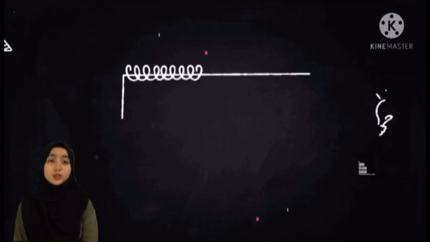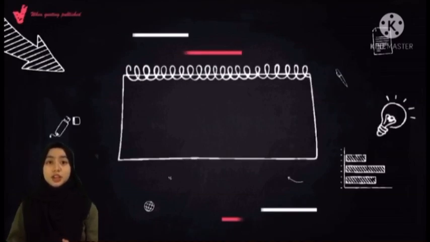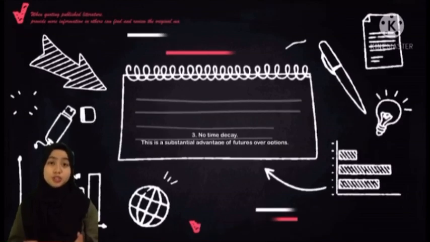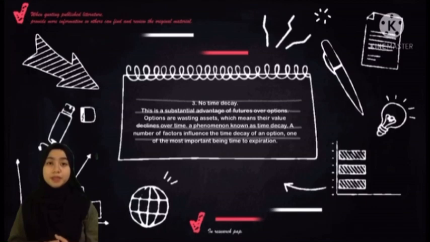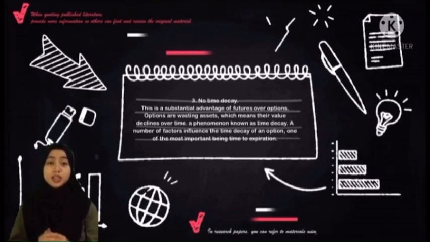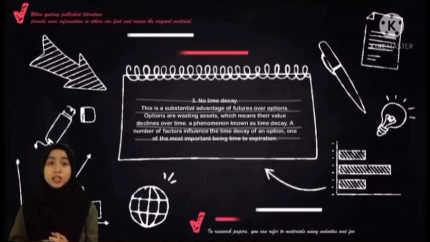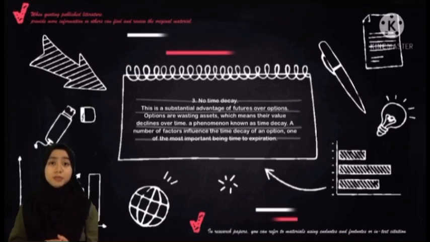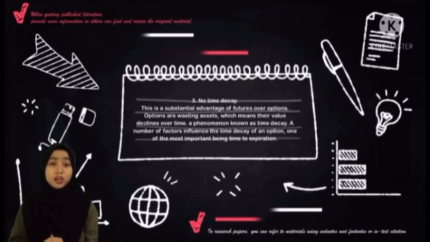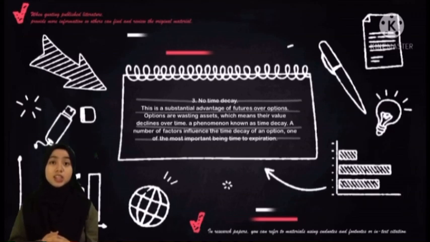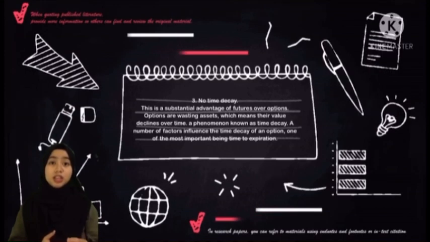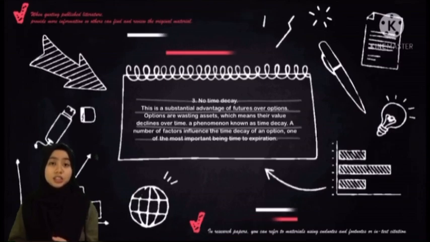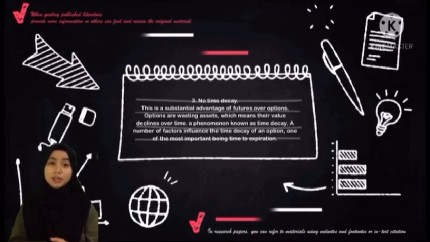Lastly is no time decay. This is a substantial advantage of futures over options. Options are wasting assets, which means the value declines over time, a phenomenon known as time decay. A number of factors influence the time decay of an option, one of the most important being time to expiration. An option trader has to pay attention to time decay because it can severely erode profitability, but futures, on the other hand, do not have to contend with time decay.